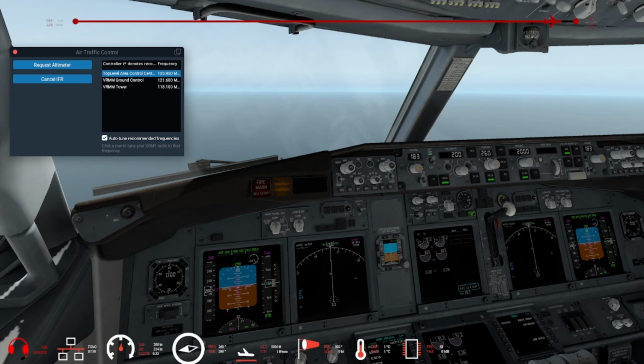Okay, so minimum is 220, and we have to set the minimums also. The minimums 220.